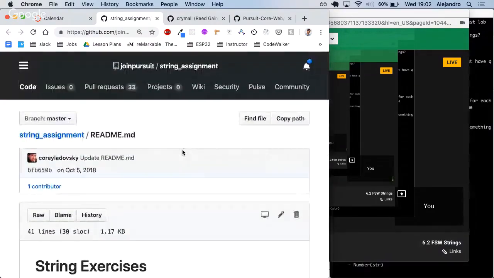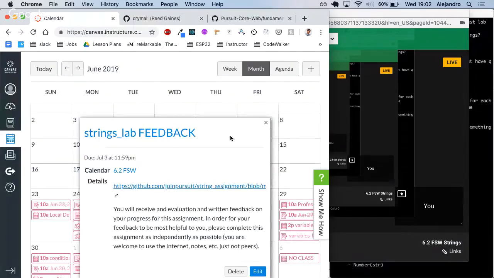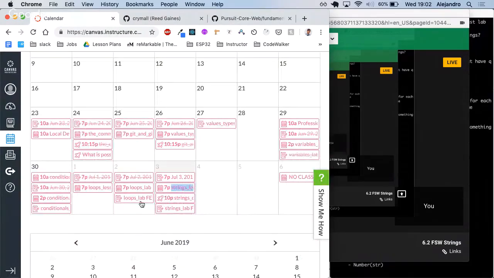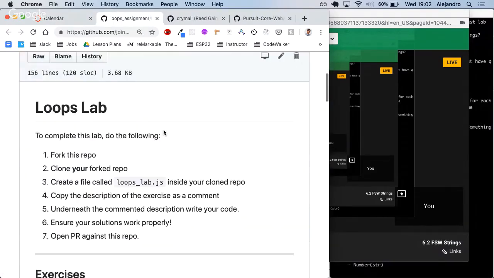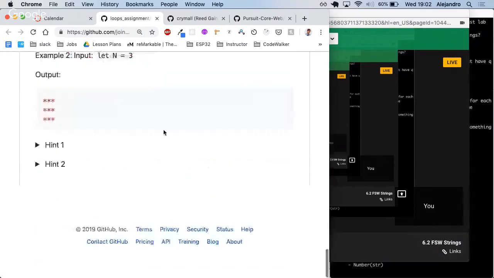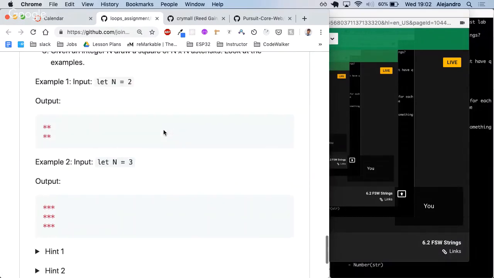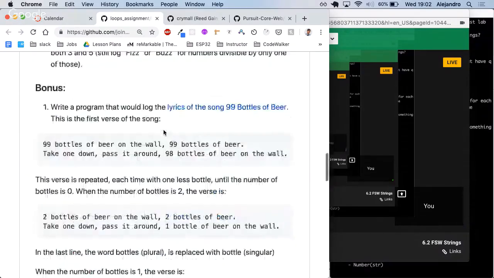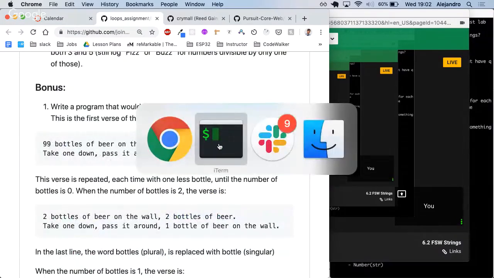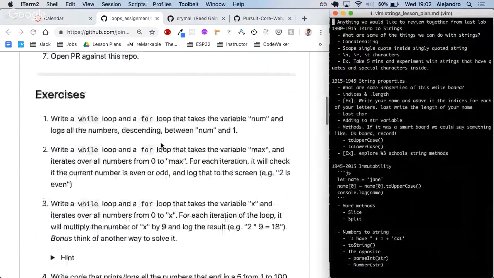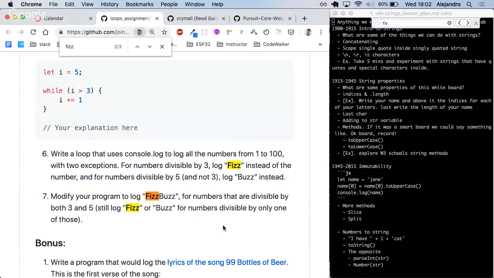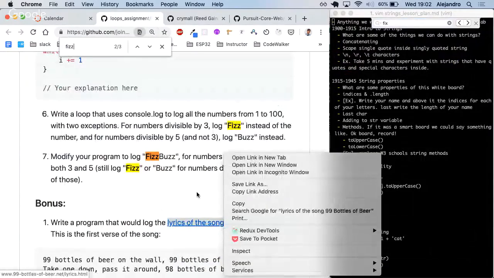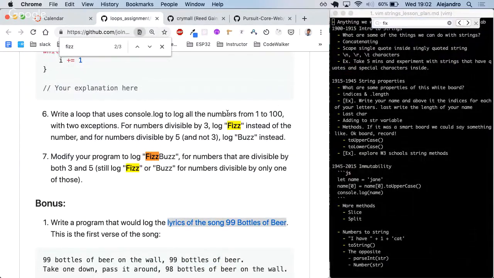Okay, let's do FizzBuzz first, and you're gonna help me write it. So the problem says: write a loop that uses console log to log all the numbers from 1 to 100 with 2 exceptions.